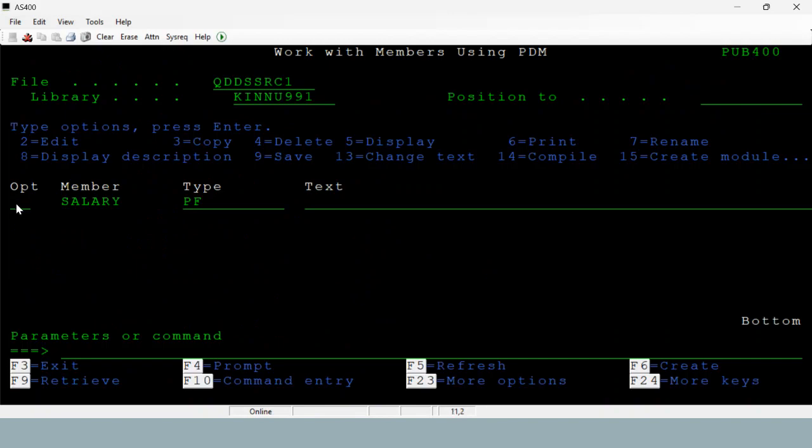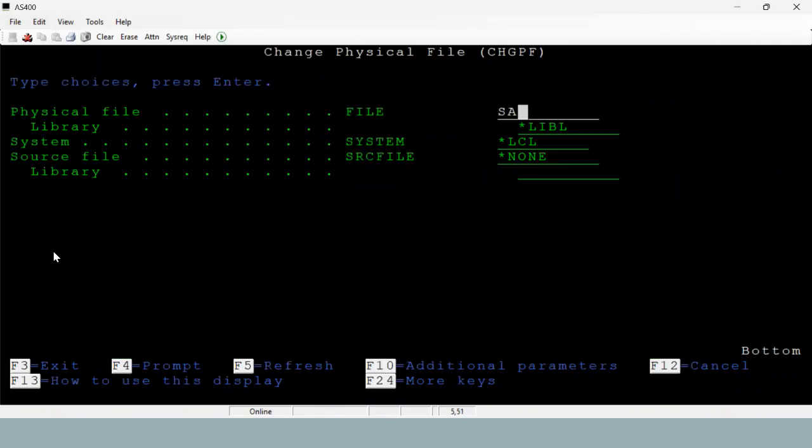Okay, I think it is not reflecting here, but we can change the member another way. The file is created. While creating with CRTPF, we gave the member as 12, but it is not accepting. I don't know why. But there is another way to change the members. There is one command called CHGPF, change physical file attribute. Take F4, give the salary here, enter. What is here? Library. Give your library and give your source physical file name, here uddssrc1, and give your library again.